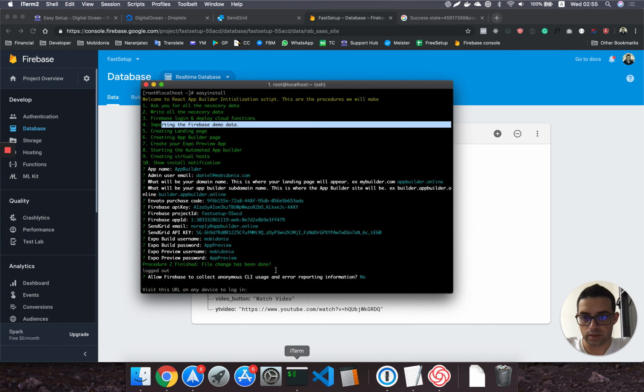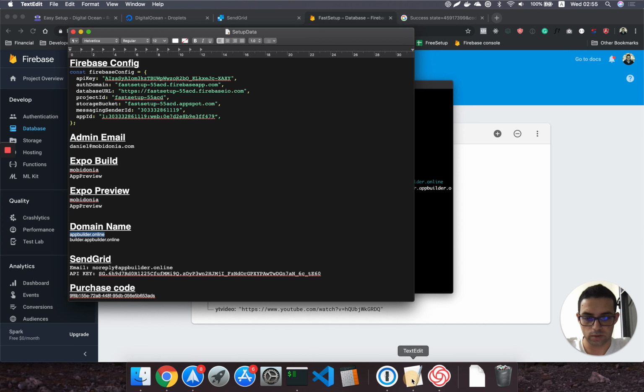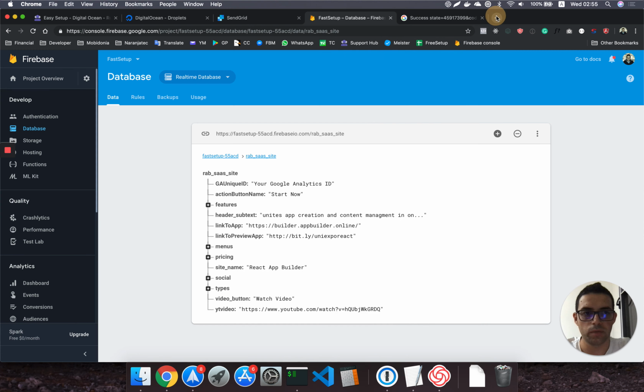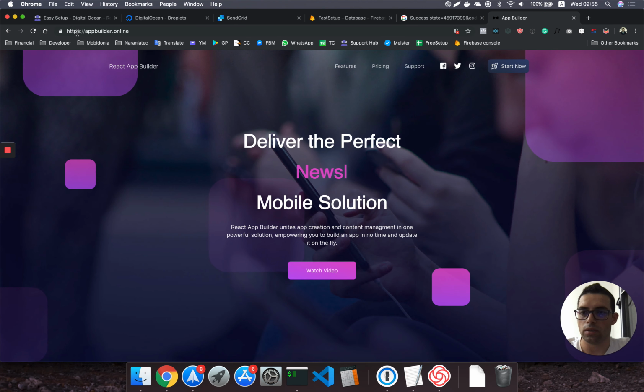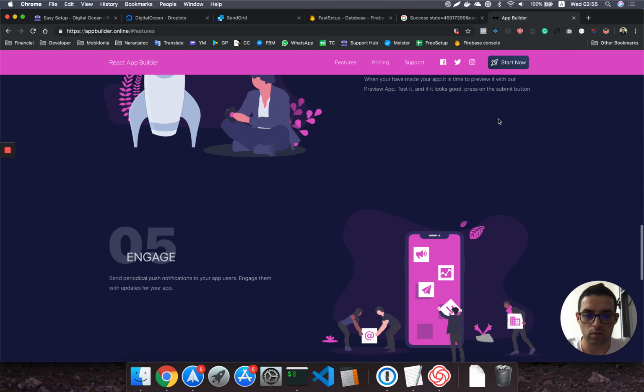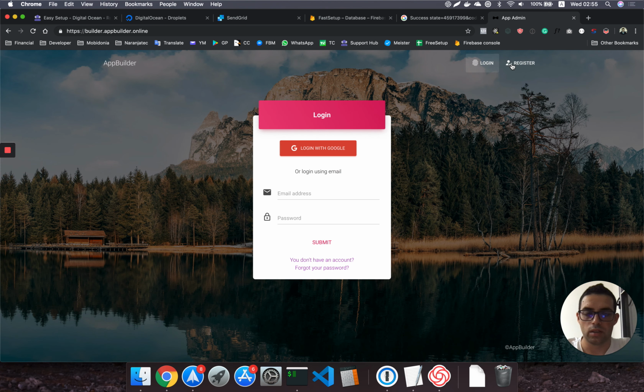Okay, next the landing page should be working. As we noticed before, our landing page will be here. Okay, as you can see, it's running on HTTPS. It's directly connected to App Builder online, so that's also correct. I can start that.